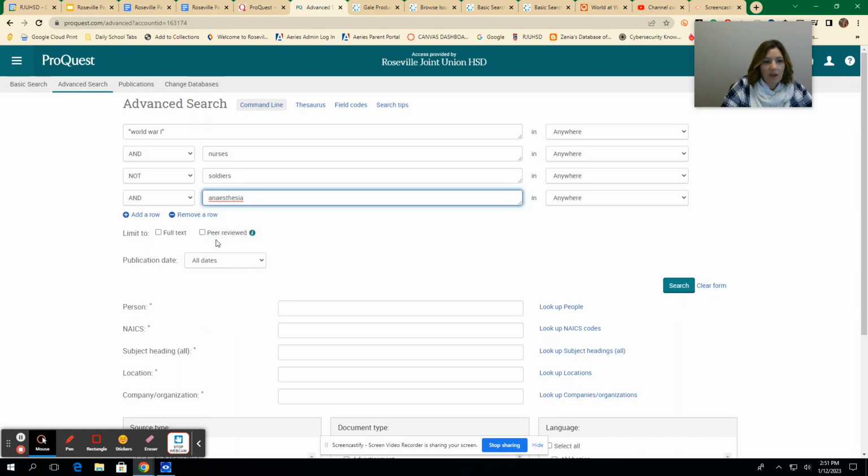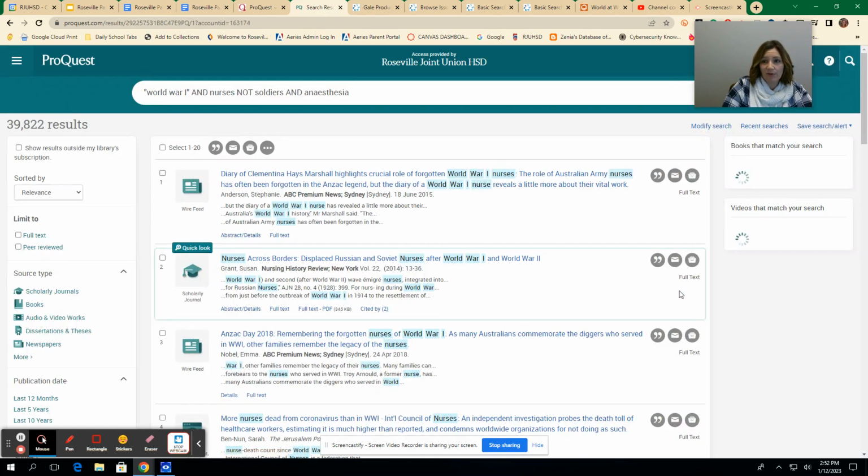Okay. Now I can limit this to peer-reviewed articles. Where it says full text, sometimes certain articles, they'll only give you the abstract, which is like the introduction. So if you're wanting to make sure you get the whole enchilada, right, you might limit it to full text. But if you're just kind of hunting and finding things, I just open it for everything. So I'm going to just search this and see, what do I got? What's this going to come up with? Am I going to get more than last time? Remember last time I didn't get any results.